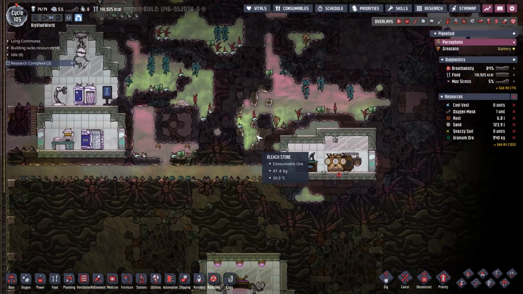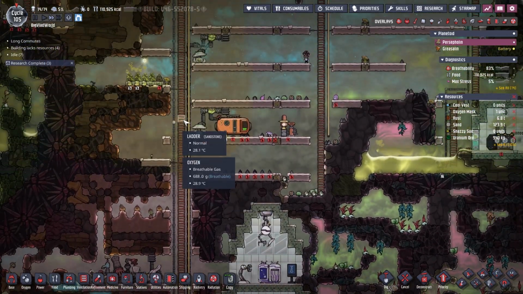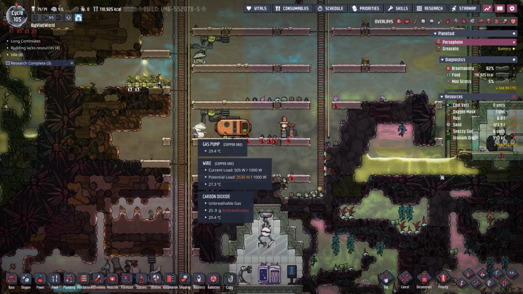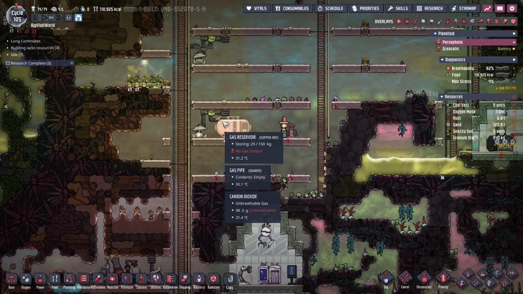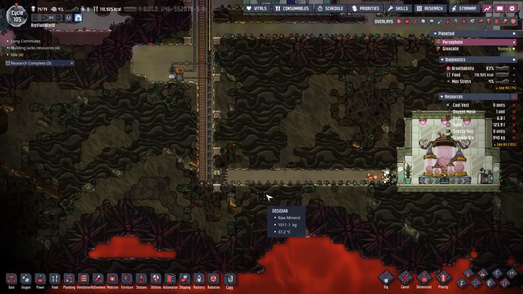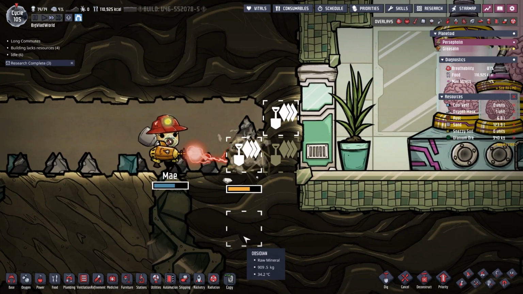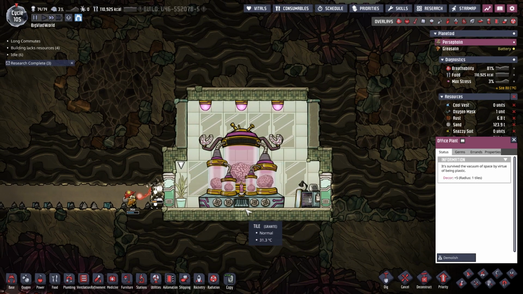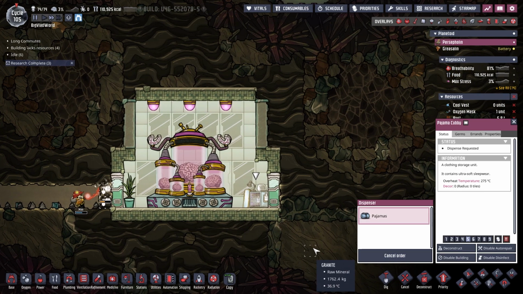Now, what's going to happen when we dig through here, all this chlorine is going to come down. I might be able to pump it back up to here. You wearing your mask? Yep, that's good. All right, let's, pajamas. Oh. Dispense item.